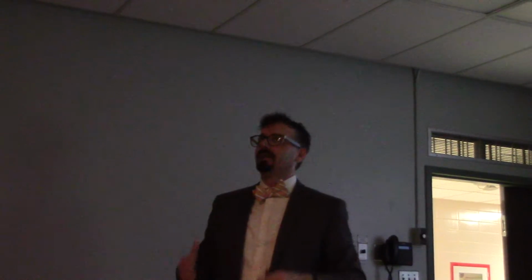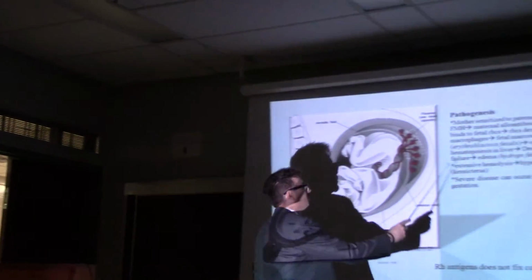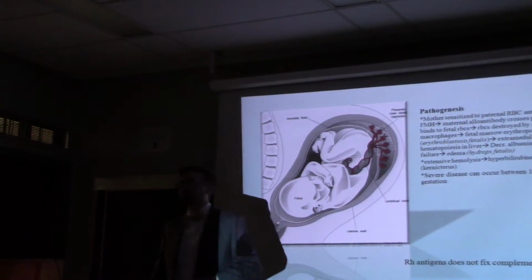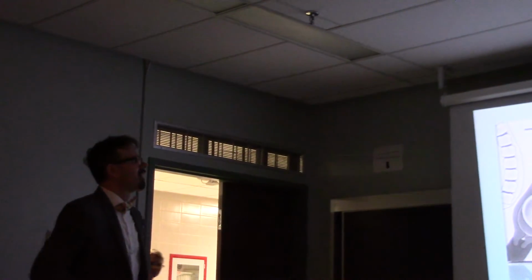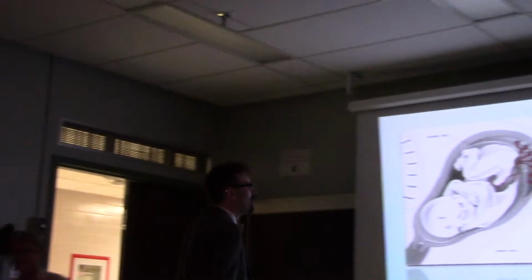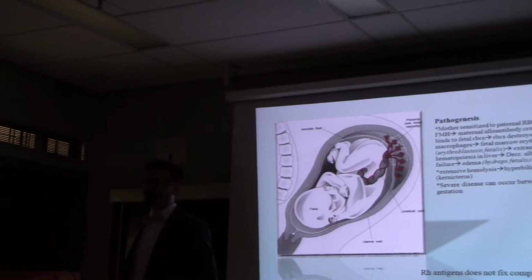And so the end stage is a lot of edema and the heart having to pump out a lot of fluid. So you get high output failure. So that is the end consequence, and this is the thing that we want to avoid, the hydrops fetalis. That's the bad thing that we have to avoid. That's the endpoint due to all this extra fluid.